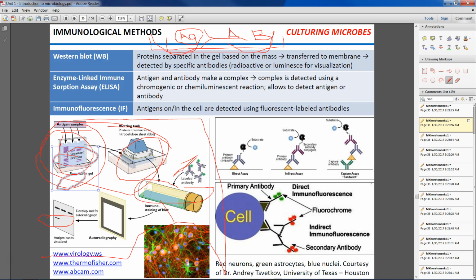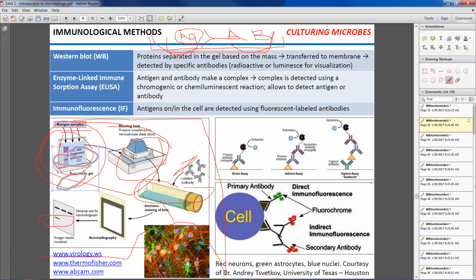Western blot is not widely used in clinical diagnostics, so it's not a rapid method. If you need to search for some traces in some clinical samples that are maybe rare, then you may use it, but it's not very common.